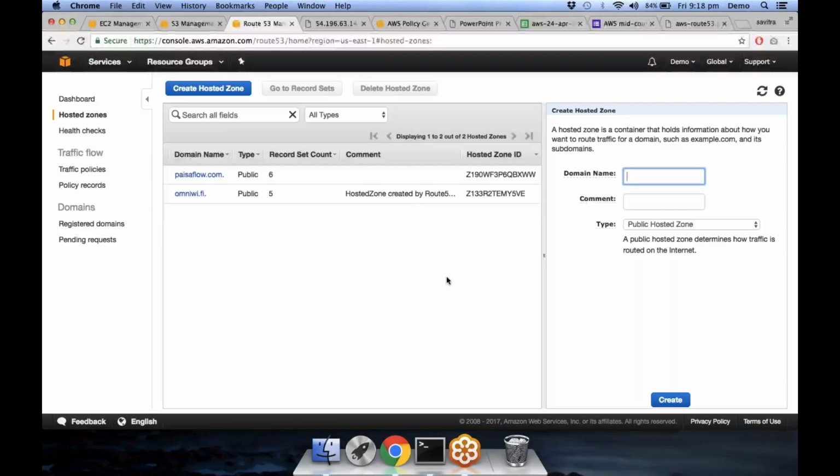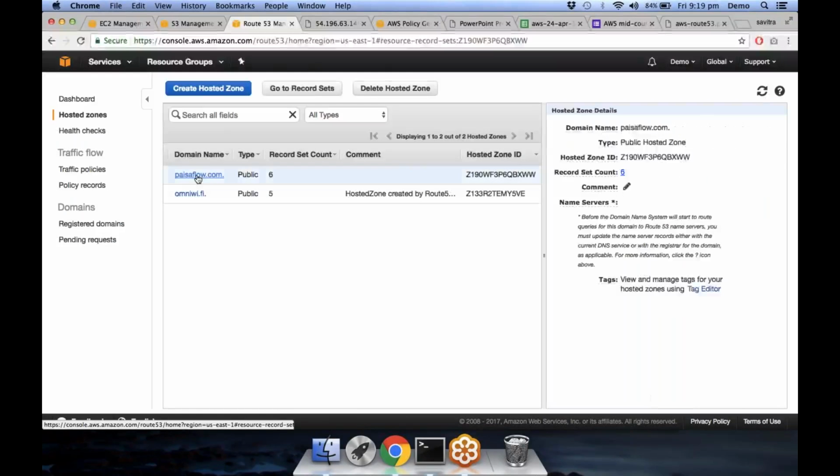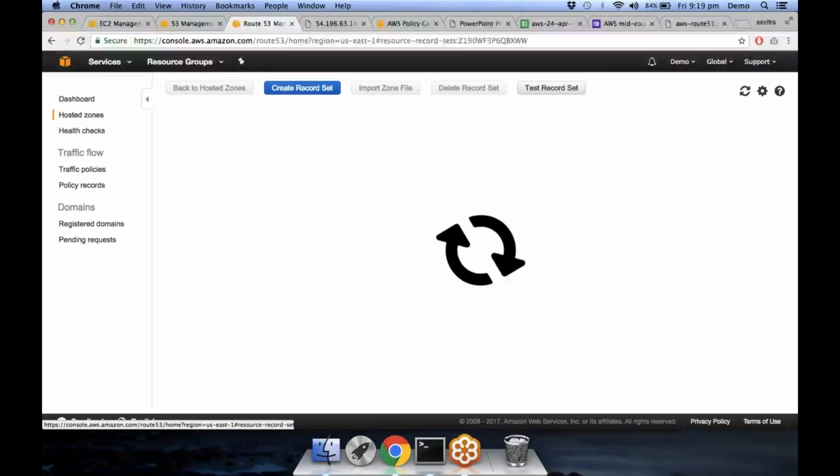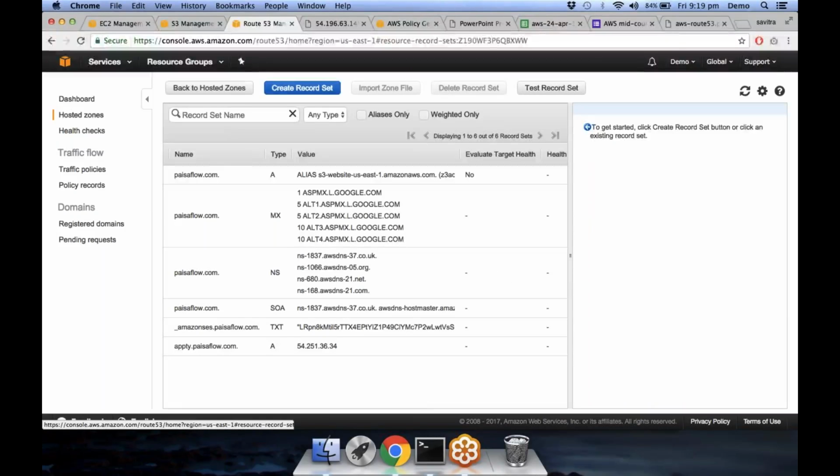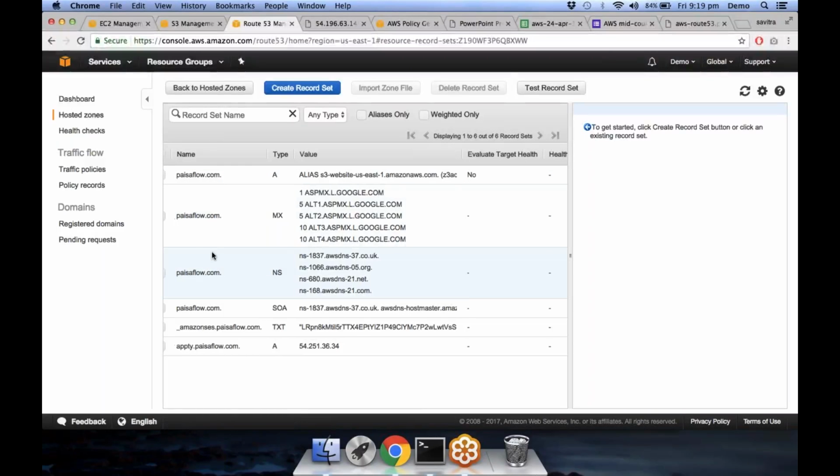All right. Now, once you create a hosted zone, let's assume the domain is an existing one which you had registered elsewhere, and now you want to use Route 53. So what you should do is first create a hosted zone like this, and then you'll have a record like this one created. When you click on this, you'll find two records created for you automatically.